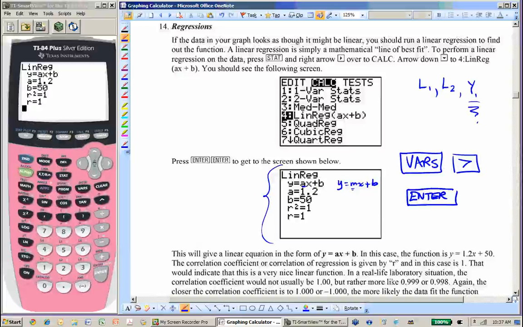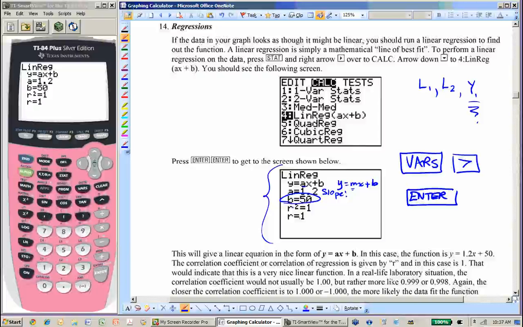And so in this case, a is my slope. No calculating rise over run, by golly. I don't have to do that whole change in y over change in x thing, the whole old-fashioned way. It just flat out tells me what it is. Also tells me that my y-intercept, which has meaning, is 50. And then it gives me two equations.